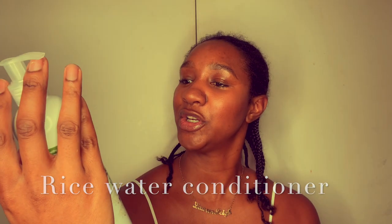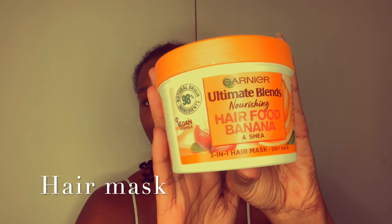So what I'm going to do is clarify my hair with the Kooza Jamaican Black Castor Oil Shampoo. I'm really trying to stick to castor oil at the moment because I find the black castor oil reacts nicely with my hair. Then I'm going to use the Rice Water Remedy from Curly Chic. And lastly, I'm going to use this conditioner — which I've reviewed before — it's my favorite one and it's for dry hair. You can use it as a normal conditioner, a mask, and a leave-in. Today I'm going to use it as a mask with my heat cap. To seal everything in, I'll spritz my hair and then seal with the Jamaican Black Castor Oil Lavender Hair Food.